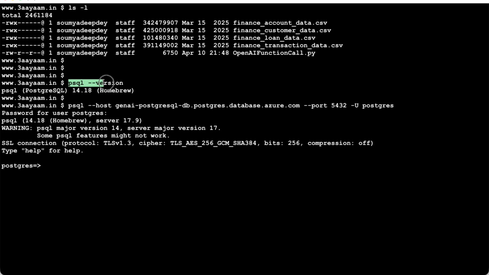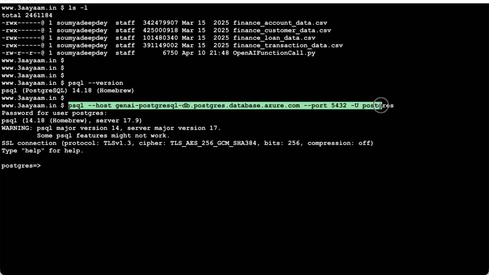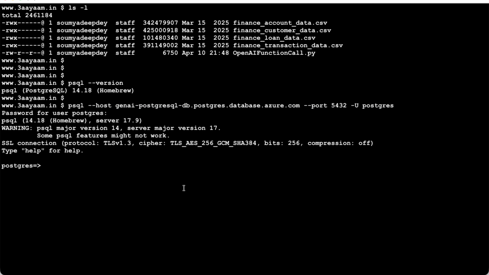And I executed the psql connect command from the same directory where these files are present. This is important because we are going to load the tables from this location. So we have to make sure that we are in the directory where the files are located.